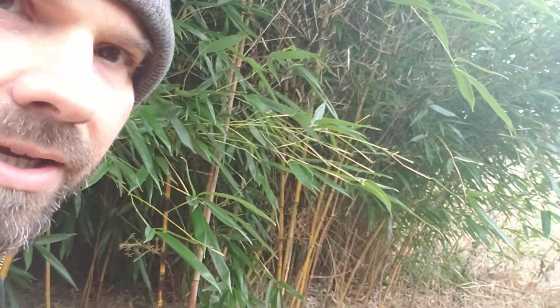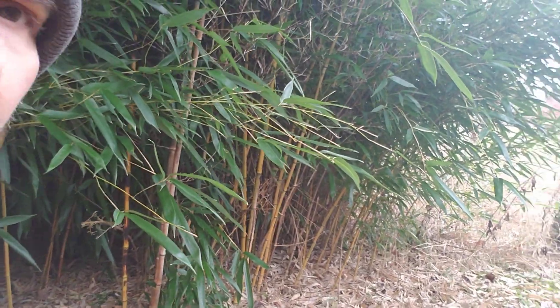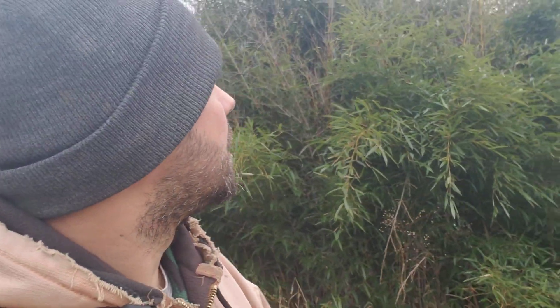It's not too bad of a size of bamboo for our climate. We've got some pretty decent culms in there, and this grove as a whole — well, it was until last winter; it got top killed last winter — but until then it was 18 to 20 feet tall. It was really good size.